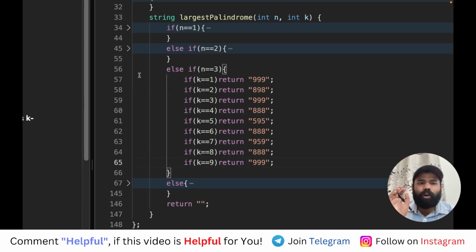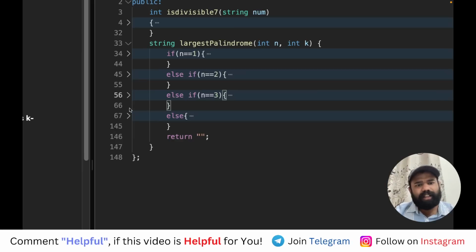Now comes the main logic. Abhinav, you did 1 to 3, but will you go all the way to 10 to the power 5? It is not possible, right? Now we have to apply some logic, which I have written here. For 1, 2 and 3 I have taken it separately because it will actually have some corner cases in my later implementation, as my later implementation wants numbers of at least size 4 in some of the cases. So I have taken 1, 2 and 3 separately, right?